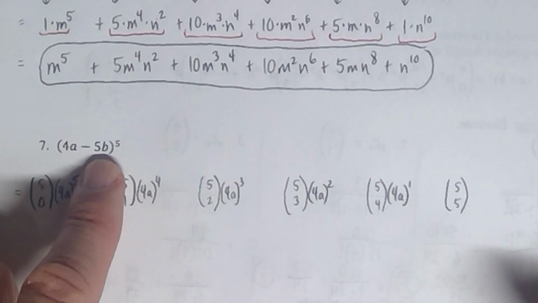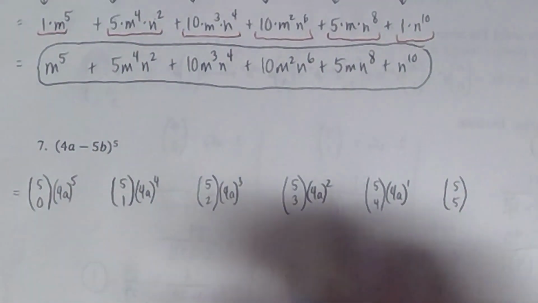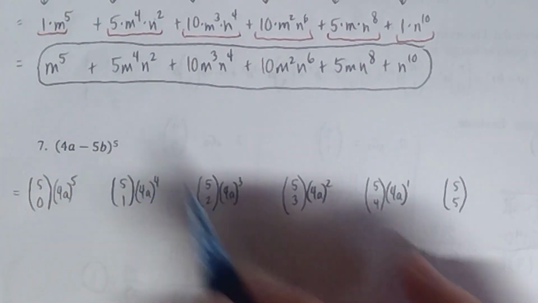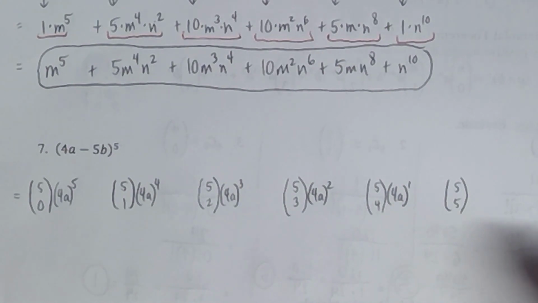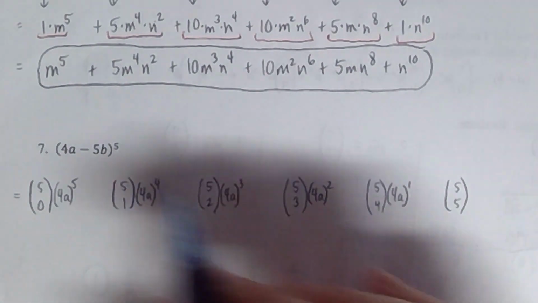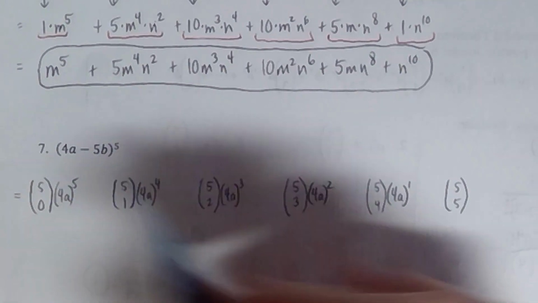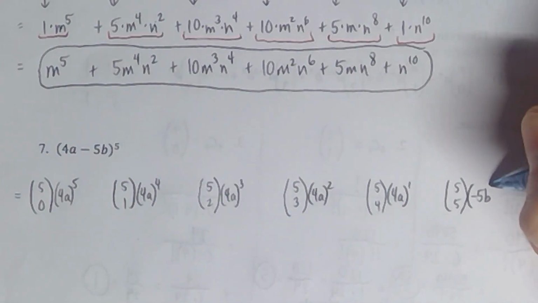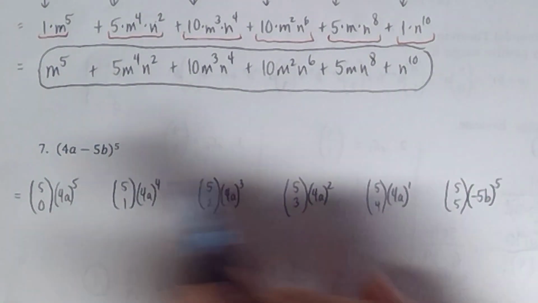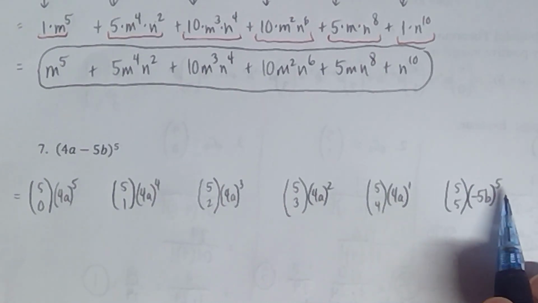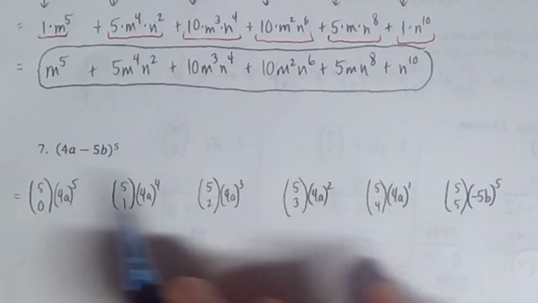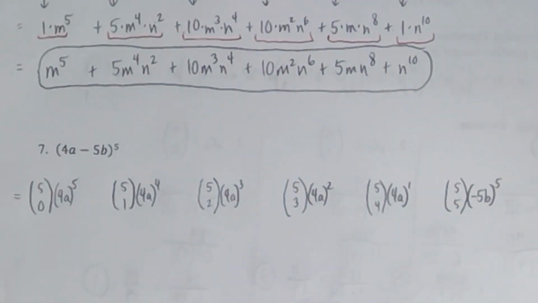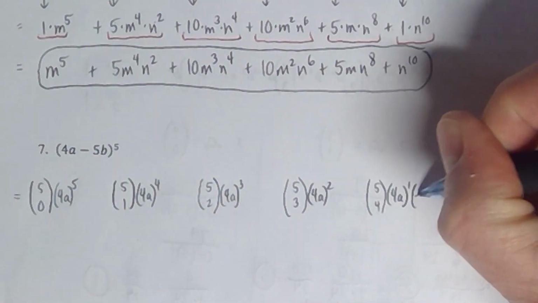And then for this part here, we need to talk about that for a moment. If your second term, you guys, has got a minus in front of it, then that means that you do not do 5b. You do negative 5b, okay? You need to include the negative if it's minus, okay, when you actually do this step here. So we're going to do negative 5b to the 5th. Again, we start out with the same exponent that's on the outside. It's just that we start out on the right instead of on the left when you do the second term here. So negative 5b to the 5th. Make sure to bracket that because it's not just b only. Okay. Negative 5b to the 4th.